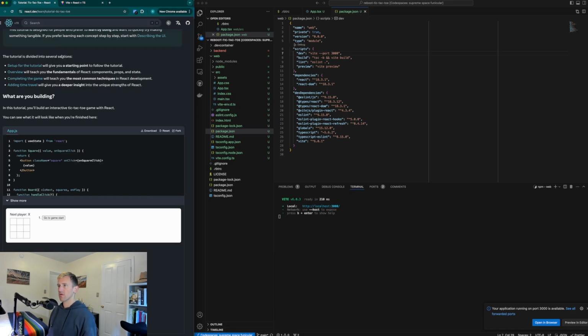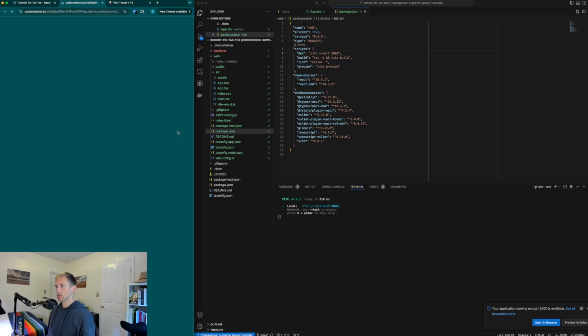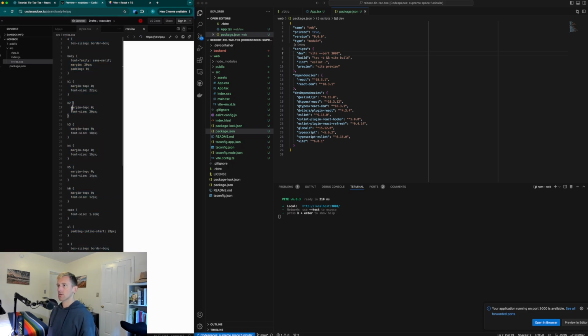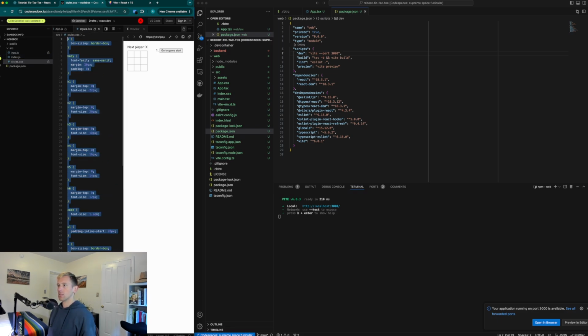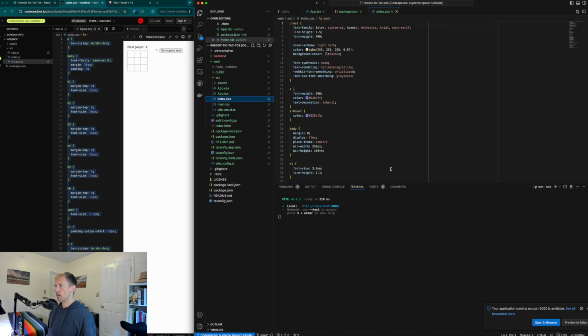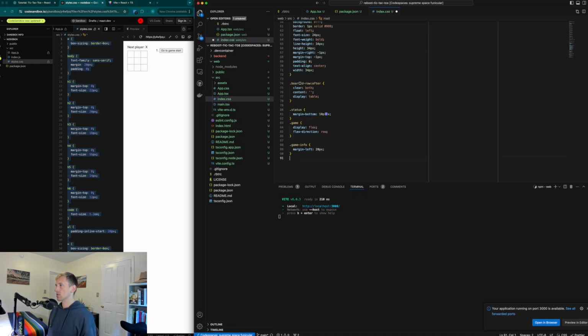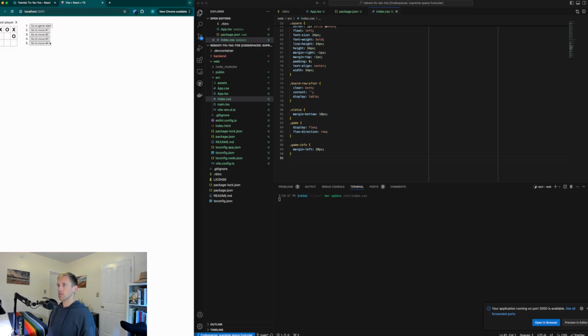Looks like we have some leftover styles, so let's pick the styles from here that we need. Looks like these are our styles, and we can just replace what we have in index.css with these new styles. Okay, let's see how we did. Cool. And X is the winner.